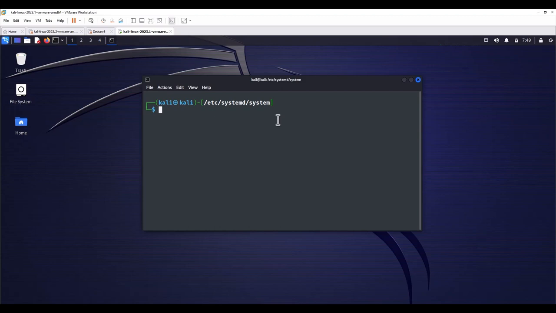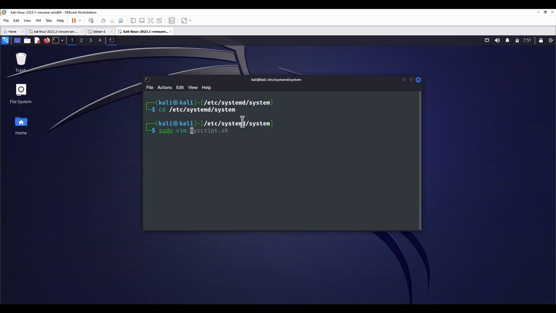First method to create a scheduled task is systemd. First, we have to create a timer to let the system know when it will run the script. I will show you how to do that. cd /etc/systemd/system. Enter. This is the directory in which we are going to create our systemd scripts. We will need administration rights, so type sudo vim.